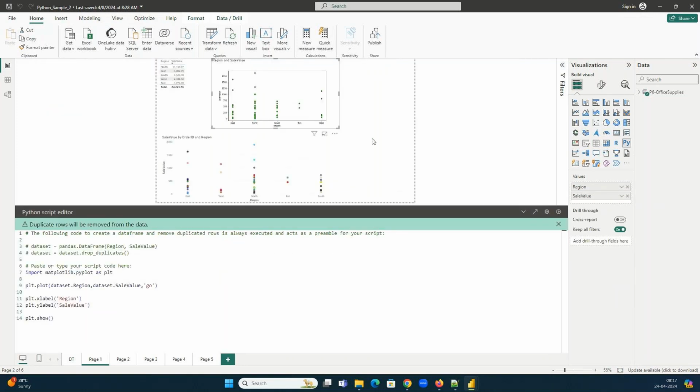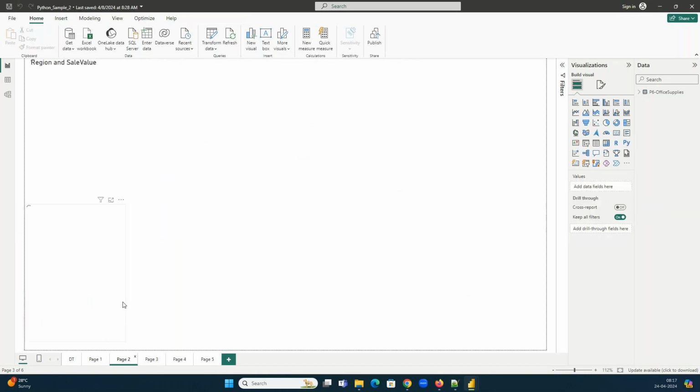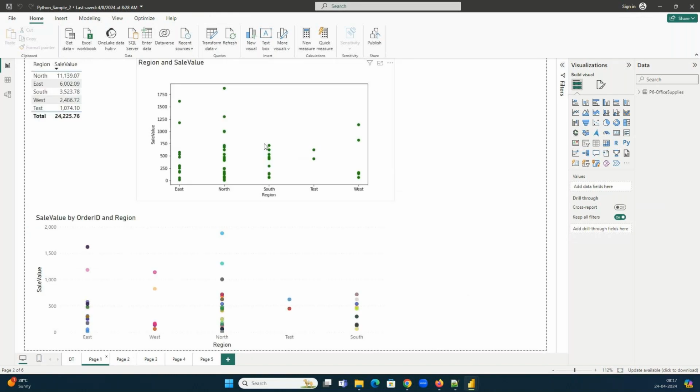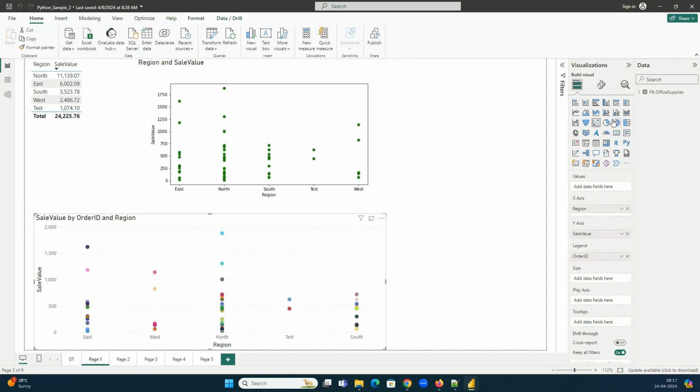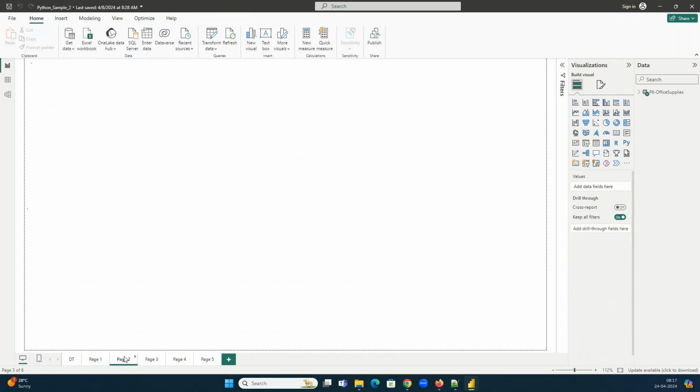Now here, you see, this is a Python visual. How am I connecting? How am I writing? How am I drawing this graph using matplotlib? What is my x-axis? What is my y-axis? Similarly, do I need to use a Python visual? Is it needed? If not, I could have done the same thing. This is using a Python visual. I have done it with a normal Power BI visual here, a normal scatter chart without a Python visual. So what is the difference? Should I use this or this? Which is easier? All these things we will discuss once we start.